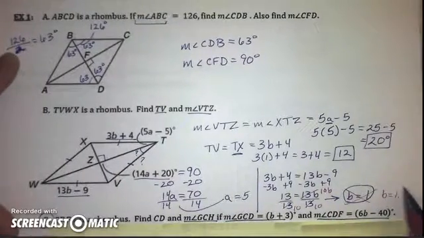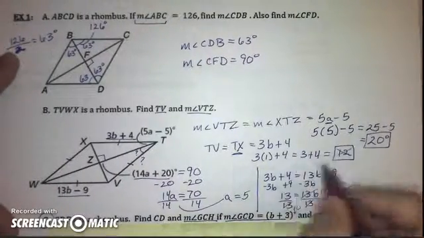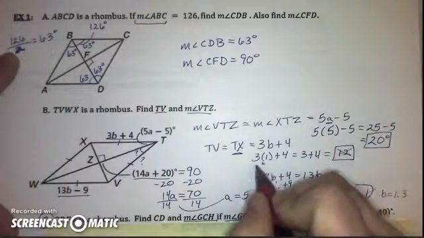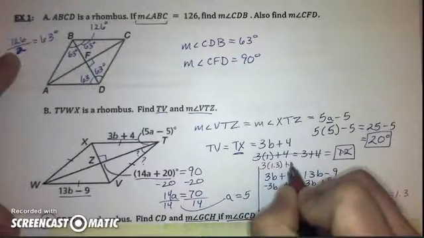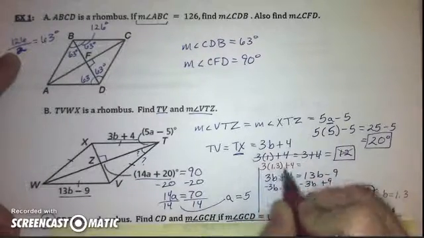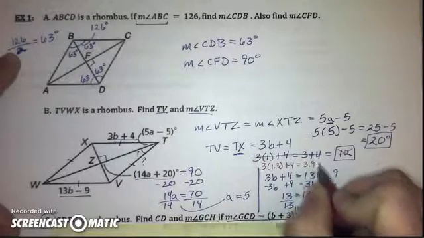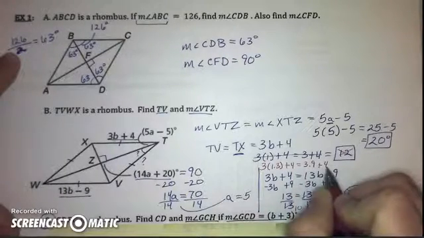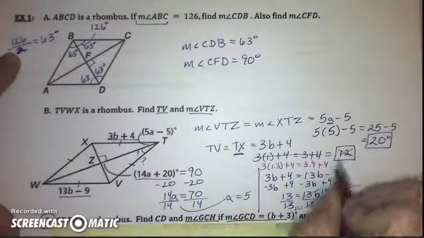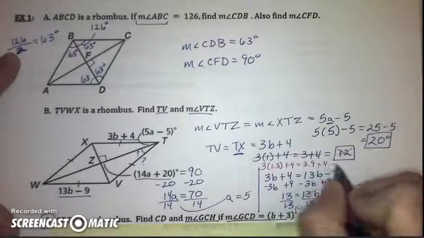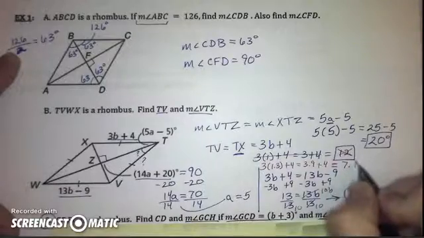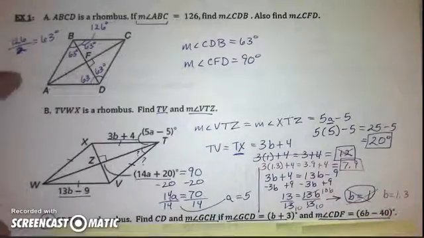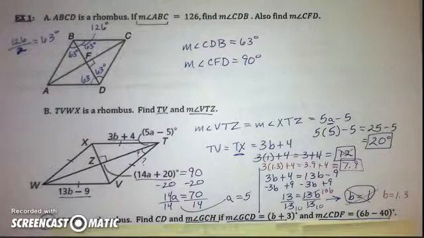And since b is 1.3, when I go to plug that in here, there's a second mistake I made, by the way. I'm going to do 3 times 1.3 plus 4. 3 times 1.3 is 3.9. When I add 3 and 4, I didn't get 12 anyway. I should have gotten 7. So 3.9 plus 4 is now 7.9. And that's the answer we should get for 1b. Okay? And so that's going to let us get started for 1c.